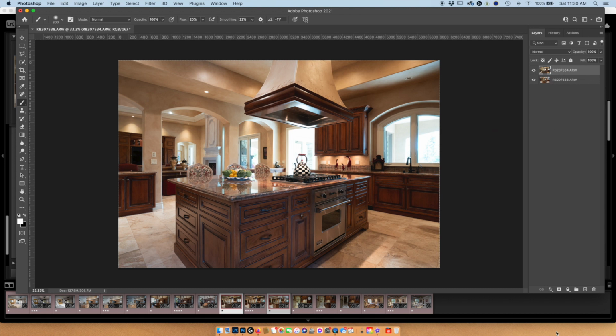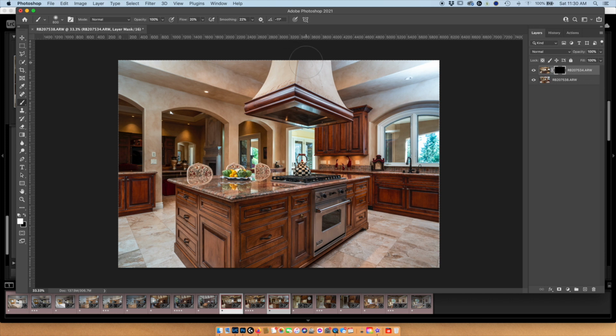So now I'm just going to make a layer mask. I'm not even going to go through it anymore. I want to show you how quick and easy it is. Get rid of that. There we go. Boom, boom, boom. I kind of say boom, boom, boom when I'm doing it. It was kind of like the chef Emeril Lagasse, who would say bam. Anyway, let's bring this up a little bit.